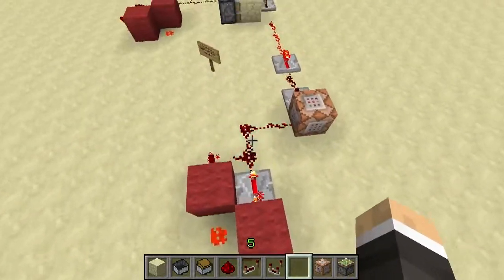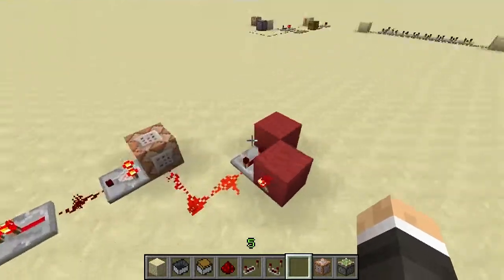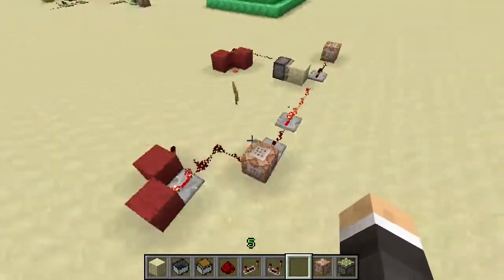I would always recommend on these clocks either doing 3 or 4 ticks. I've done 4 ticks on mine. If you use 1 or 2, the torch burns out, which is a bit of a problem, and it would break this. So either 3 or 4 ticks.